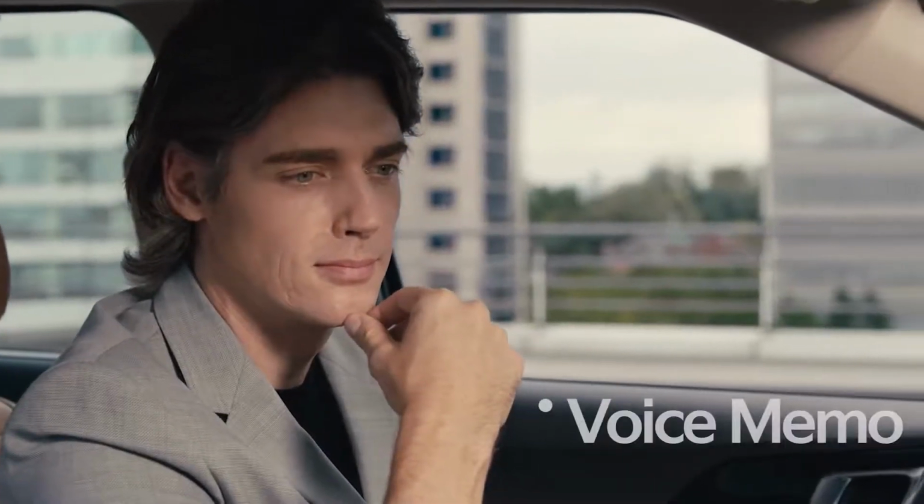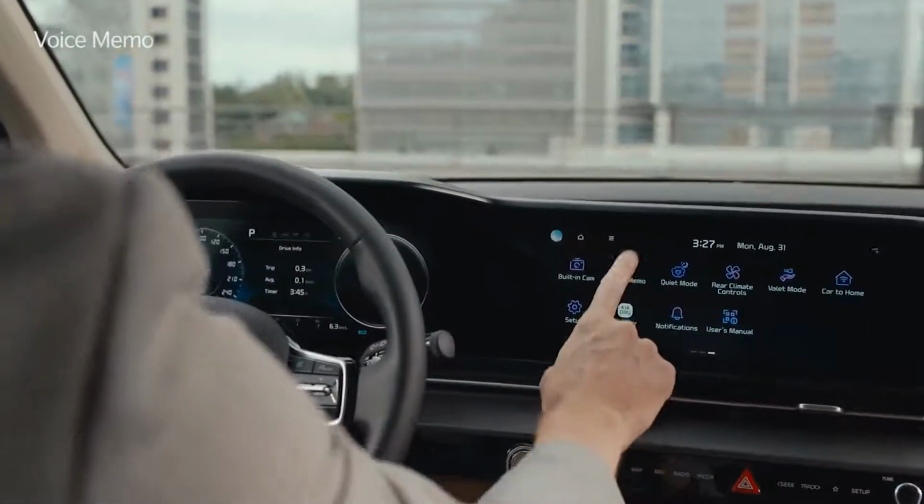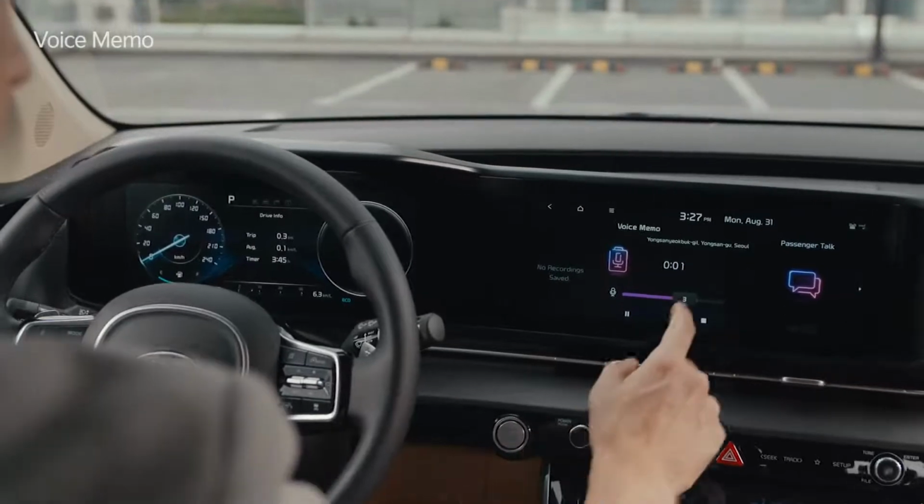Let's take a look at the voice memo function. You can use it by tapping the voice memo icon on the infotainment system screen. You can record by pressing the record button on the screen.